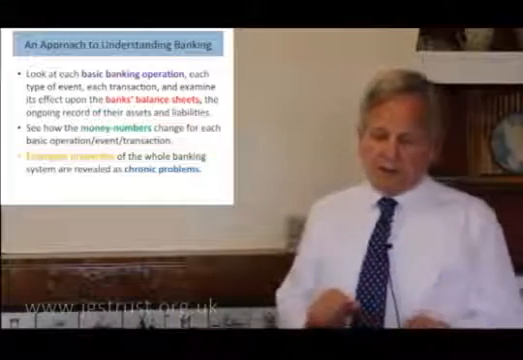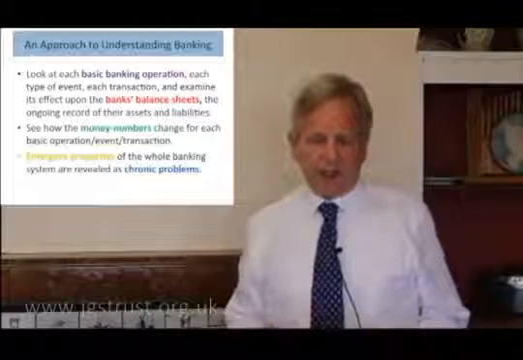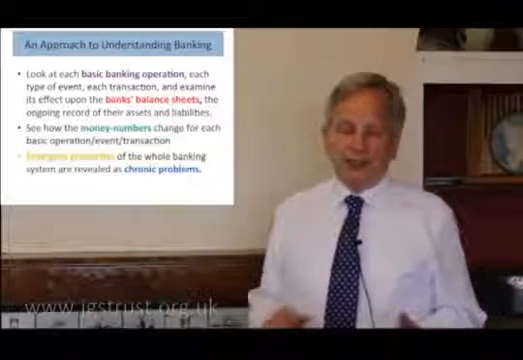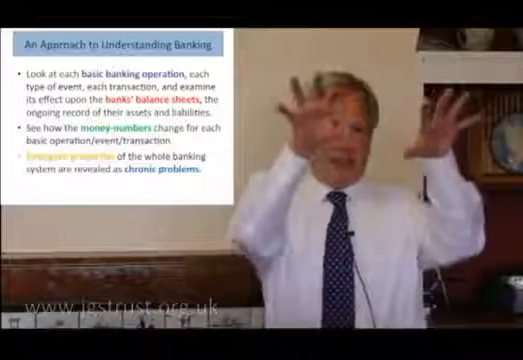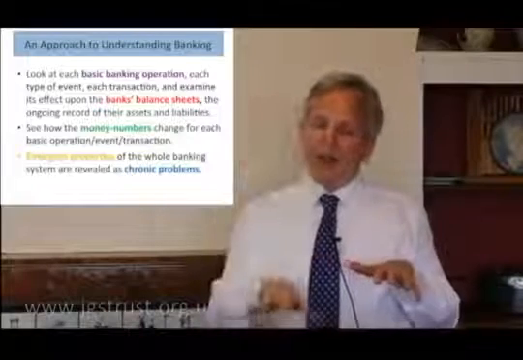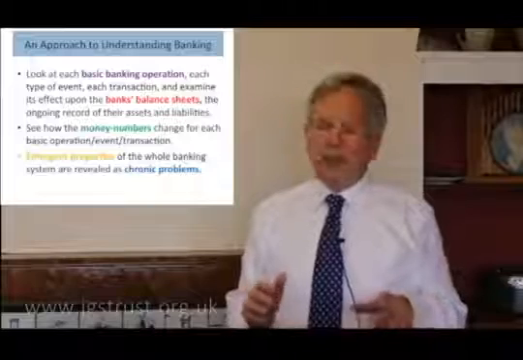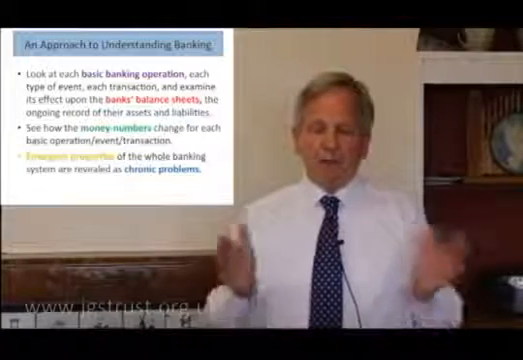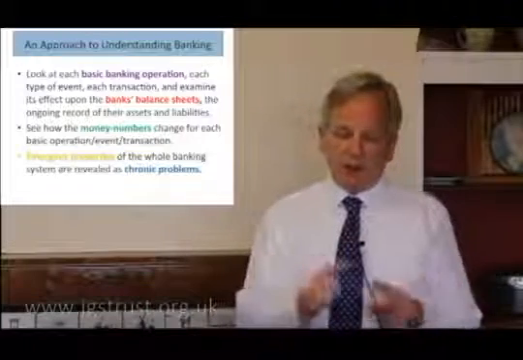So we look at what's called the bank's balance sheets, and we'll go on to that in the next slide. What is a balance sheet? It's just an accounting convention where you list on one side of the paper, one side of the computer screen, all the assets of an entity, and on the other side all its liabilities. And double entry bookkeeping is a way of maintaining exact balance between these two sides.